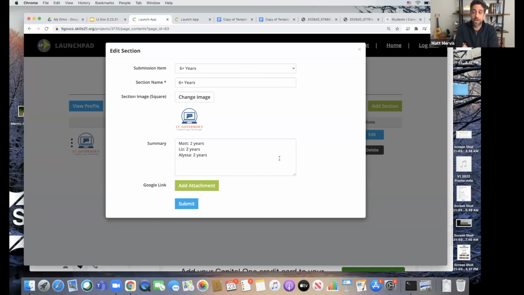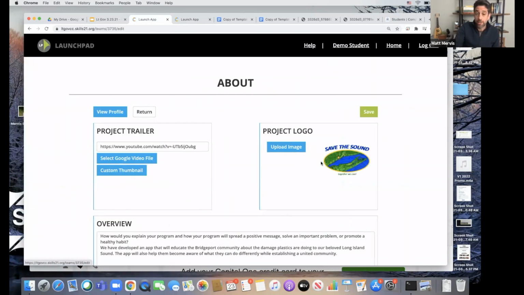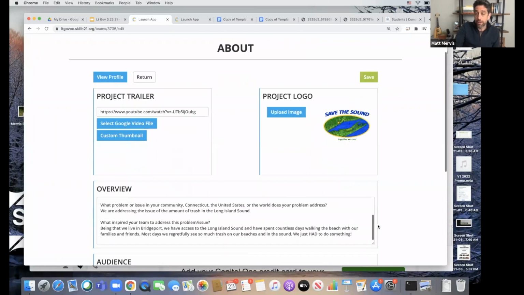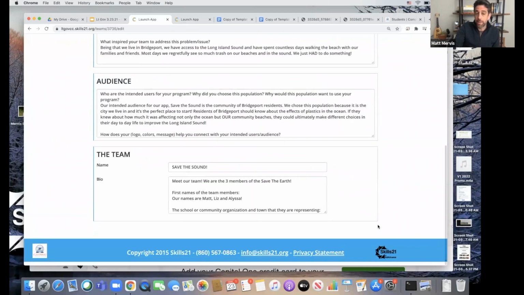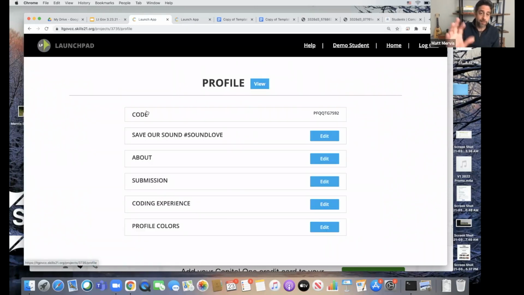Okay. And that's just for us, as we're able to look at the projects, and the reviewers are able to look at the projects. So they have a little context for the team. And hopefully the team might say a little bit about their team on the about page in their bio, within the character counts. But that's where we can just get a roughly fixed number about coding experience. And that is a preview of what Launchpad looks like.